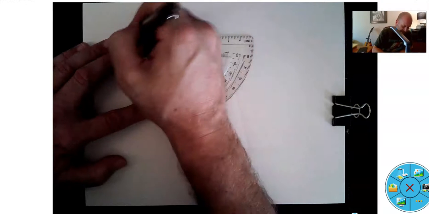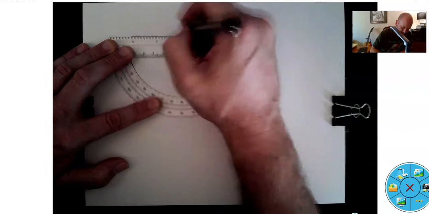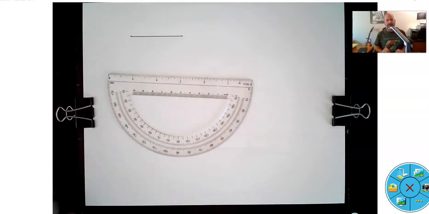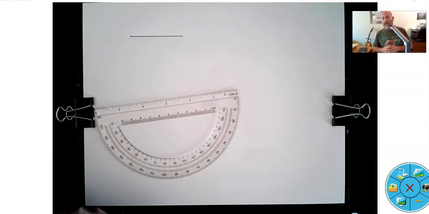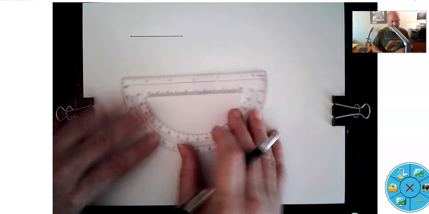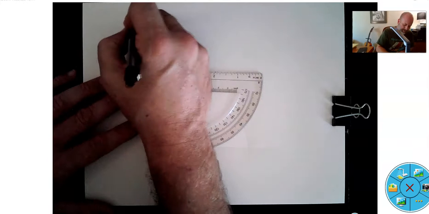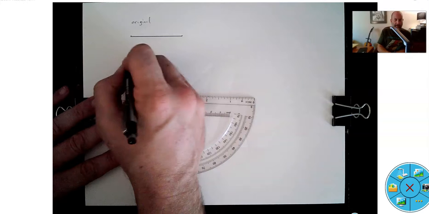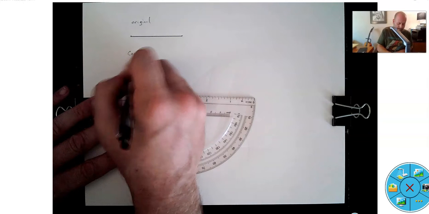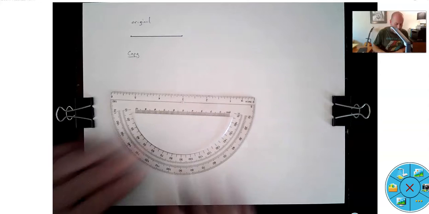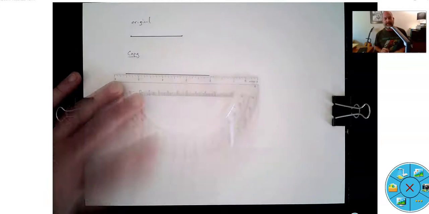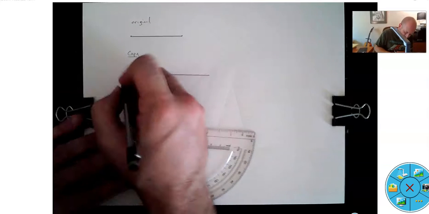Now, if I have a line segment, and I'm just going to draw some random line segment here, I'm going to give it clear endpoints, right? So I have a line segment. Let's say I want another copy of that line segment. So I need another line segment that's the same length. So this is the original, and this will be our copy here. So the copy goes like this. Basically, you make a line that's too big. Okay, so now we have a line segment that's too big.